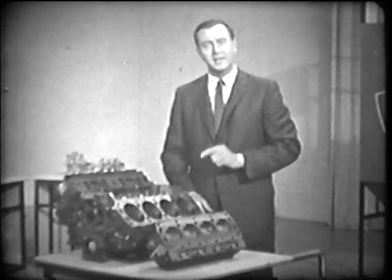Now let's take a look at a complete engine in cutaway form. Each piston has its connecting rod leading to one long crankshaft. Notice that the offsets or throws of the crankshaft are so arranged that there is always one piston delivering power, one exhausting gases, one drawing in the fuel-air mixture, and one compressing it. If the cycles were not staggered in this way, engine operation would be rough indeed. This crankshaft also has counterweights designed to reduce engine vibration and the load on the main bearings. The flywheel is a balanced heavy metal disc fastened to the rear of the crankshaft. Its momentum keeps the crankshaft revolving evenly between power strokes.